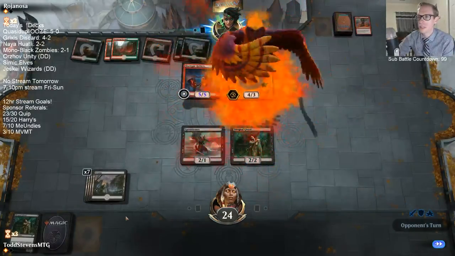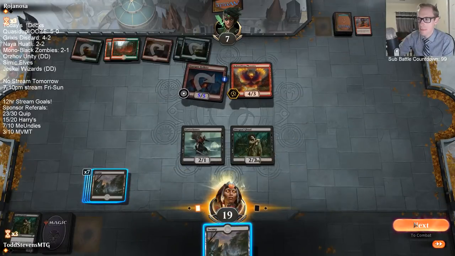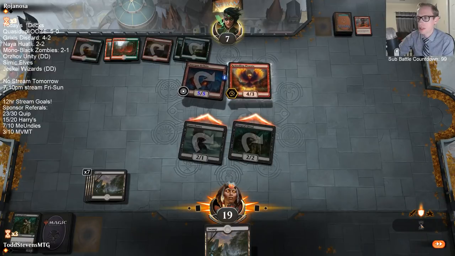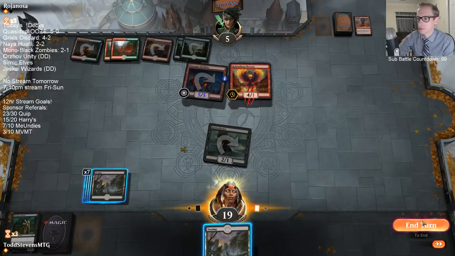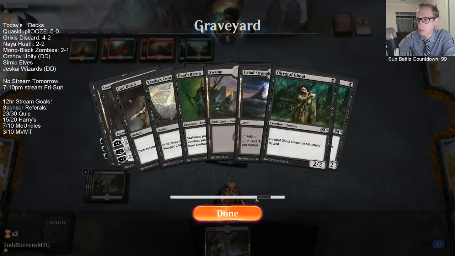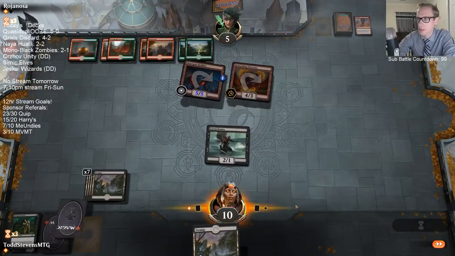Dang. Phoenix? I guess we get the two damage in, huh? Just sacrifice Diregraf Ghoul for two damage. Can you stop drawing these lands? So they have lethal next turn.